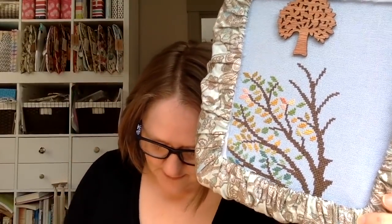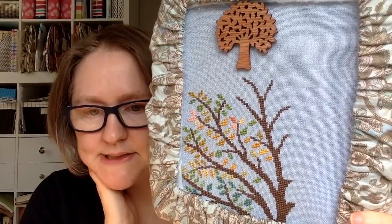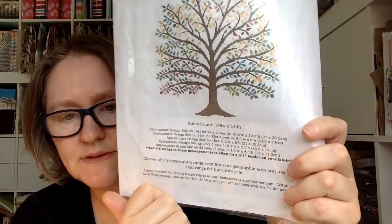The other thing I worked on was my temperature tree — this is by Stitching Mommy. Each branch represents a month and each leaf represents a day in that month. I'm tracking the high temperatures. Some people are doing two trees, one for the high and one for the low, but I'm just doing the high. We are now way up on the June branch, almost halfway around the tree. I actually changed the direction of my Q snap. I got the June branch all done and now I just have to fill in each leaf. This is on a 32 count light blue Lugana.